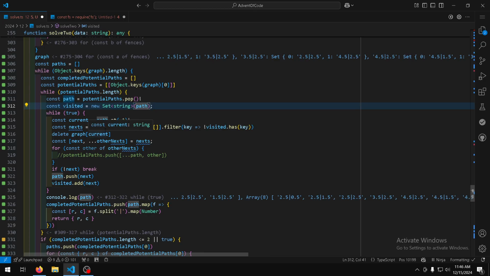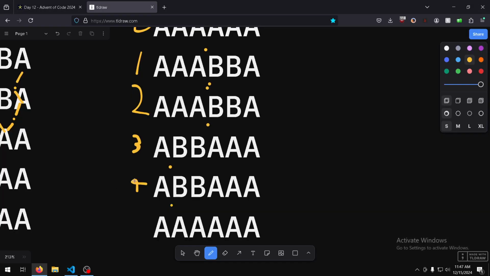So we take it and we go to the next place in that path. And then we just grab the ones that we haven't been to. We say no more looking at that. We go to next, other next. We ignore all the potentials. We just go for the first one in the set. We say we go there. We say we visited there. Seems straightforward.